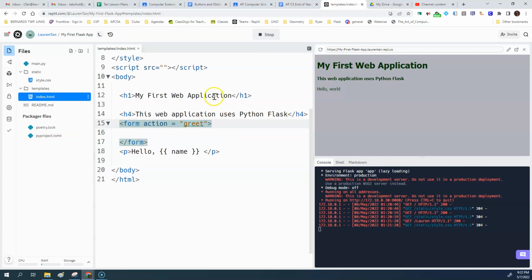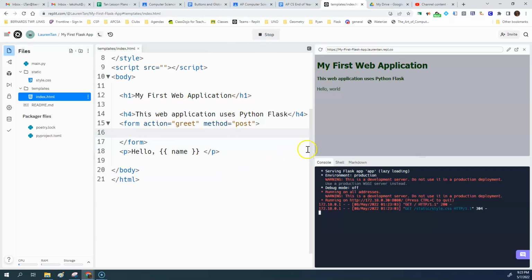And then we also need another attribute here, method, and that is going to say method equals post. And I think technically you're not supposed to have spacing in these. Not that it matters, but that's just the general notation that you normally use. And so basically what we did here is we made a form tag. Nothing is going to change in our actual website yet, but what that means is that it's going to be listening for a certain function to get called.